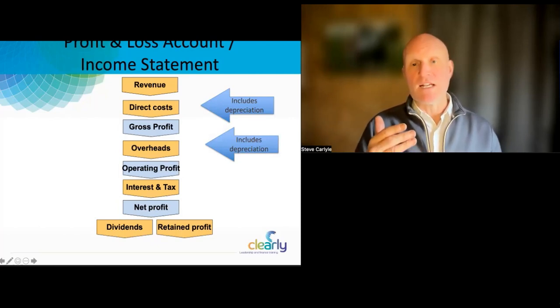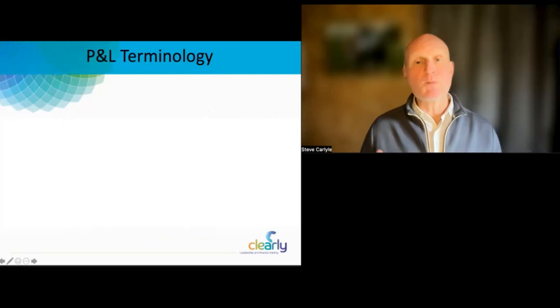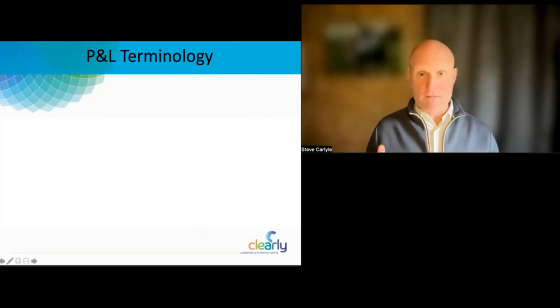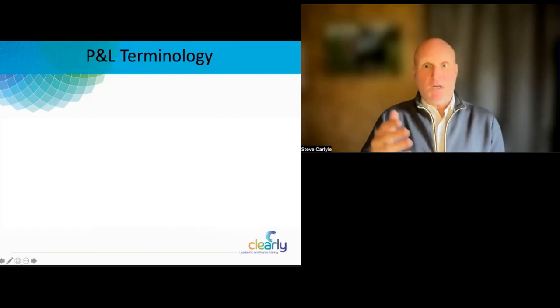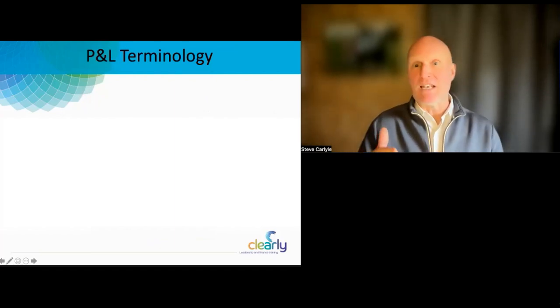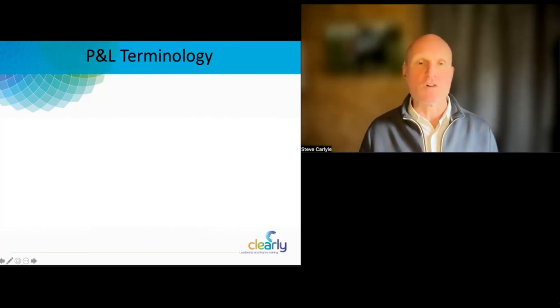Okay, so that's the basic structure of a profit and loss account. Let's move on and look at some profit and loss terminology. Hopefully I've covered most of this already, but it's good to repeat, remember, because accounting is a language, and languages need repeating and reinforcing. So let's have a look at some terminology. First of all, gross profit.